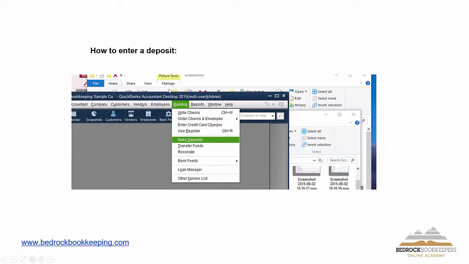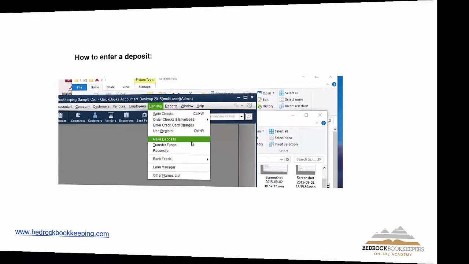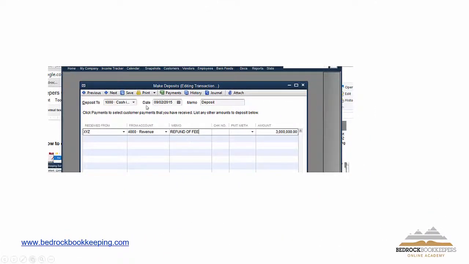Now this is how you make a deposit. Same menu item, you make a deposit. The deposit screen comes up. Now we need the account. You can't see this here, but this is the operating account. The date, who it was received from, the payor, the category, and the amount. Same 5 things. Now this would go into a cash receipts journal, which QuickBooks doesn't formally produce, which is why it's not even really a bookkeeping program.